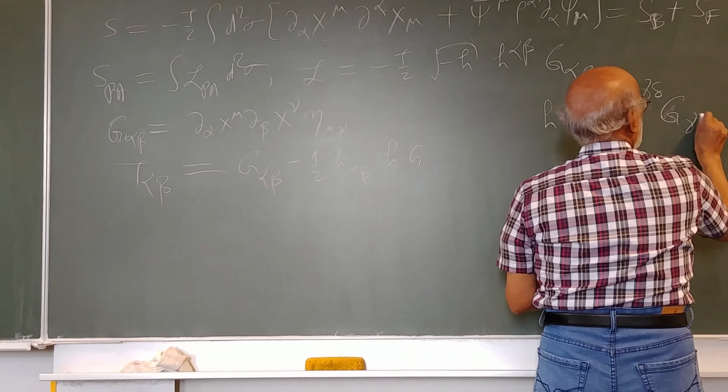Okay. And we have also proved that T alpha beta is zero. We proved last time that T alpha beta for the Polyakov action is zero, and this tells us that G alpha beta is proportional to H alpha beta, or H alpha beta is proportional to G alpha beta. So there is a proportionality constant. And if you fix the proportionality constant to be equal to 1, that is called the conformal gauge. So in the conformal gauge, this proportionality factor beta of tau and sigma is taken as 1. So with beta as 1, this would then be equal to G alpha beta.